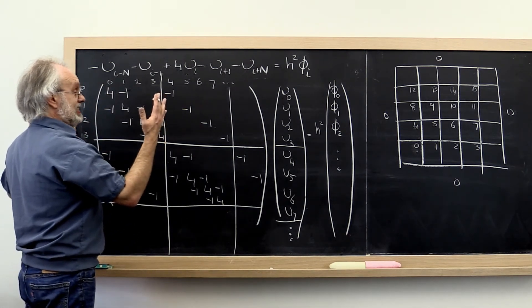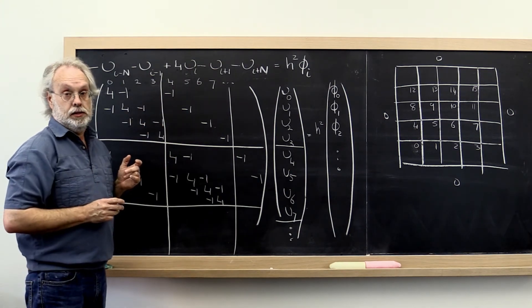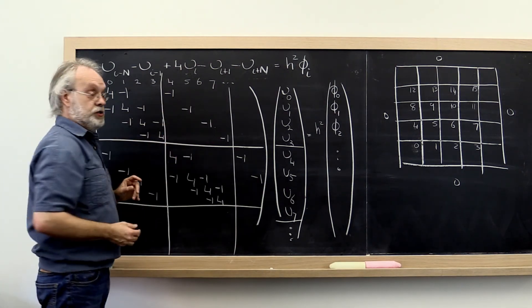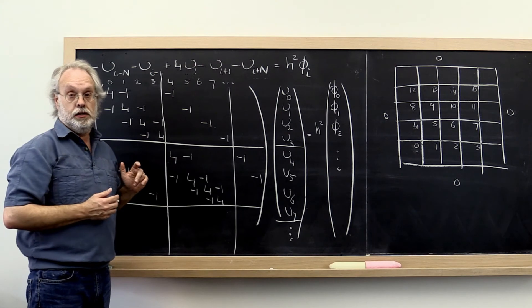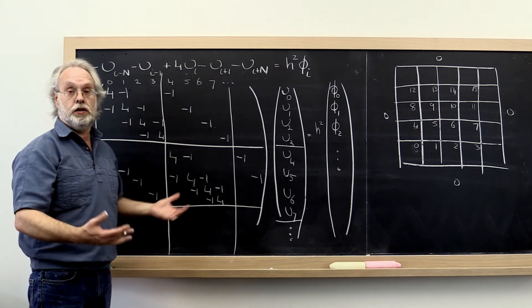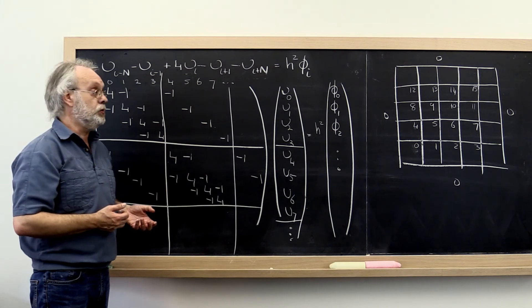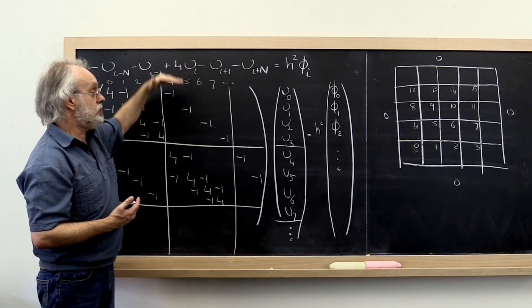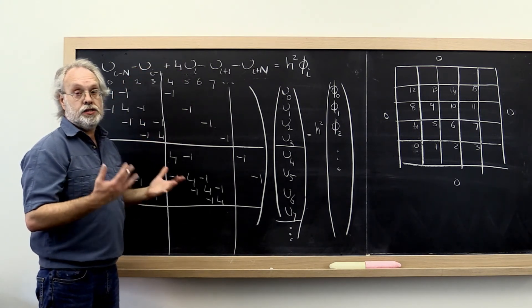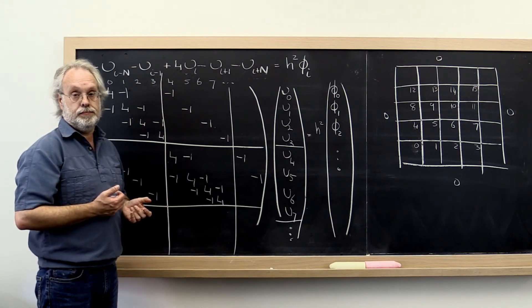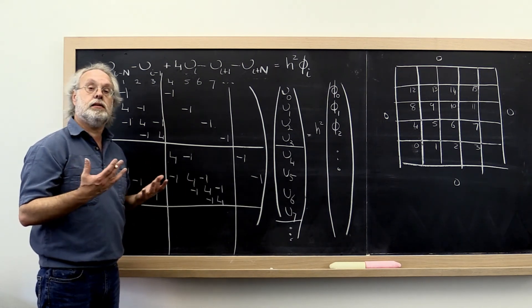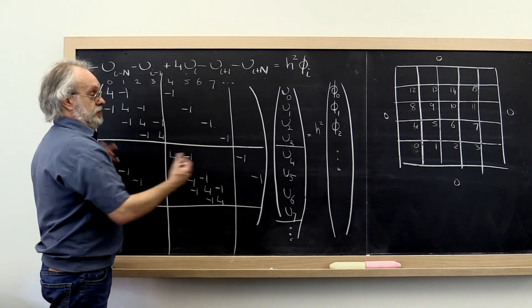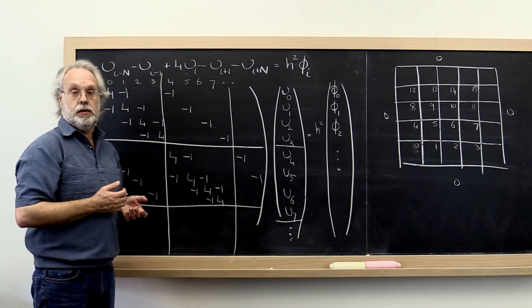We also notice that this matrix is extremely sparse. There are a lot of zeros here. So you wouldn't want to store all of those zeros, nor would you want to compute with all of those zeros. You'd want to somehow take advantage of them and see whether you can reduce the amount of computation that you end up doing. And we notice this link to the actual equations that gave rise to it. And it turns out that you can take advantage of that as well. So now you understand a little bit of where sparse matrices come from, and what kind of special matrices might come up in practice.